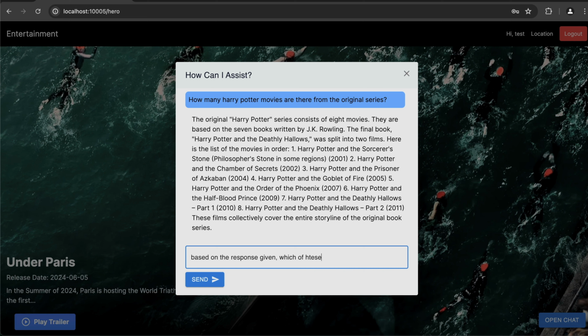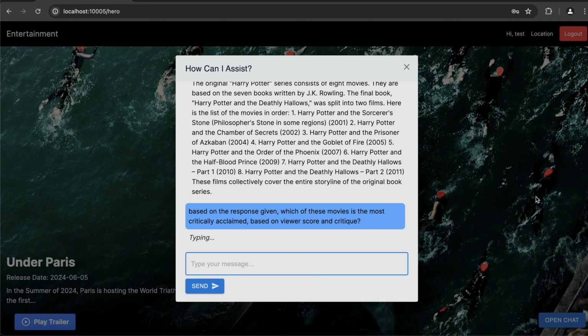which of these movies is the most critically acclaimed, let's put it that way, based on viewer score and critique.